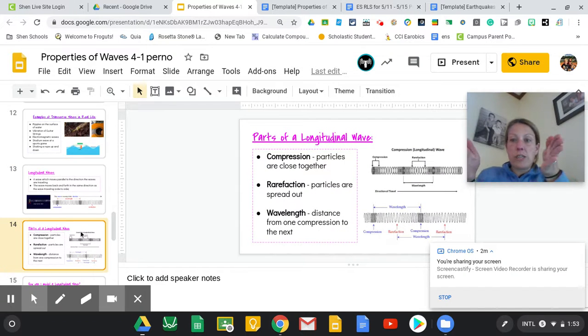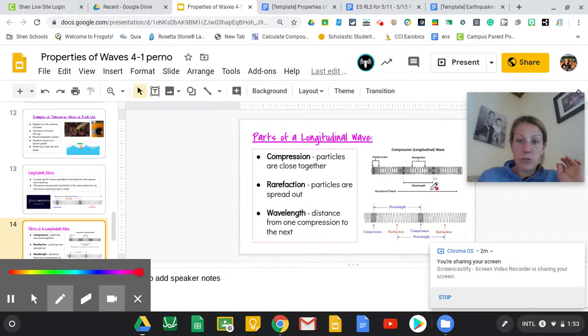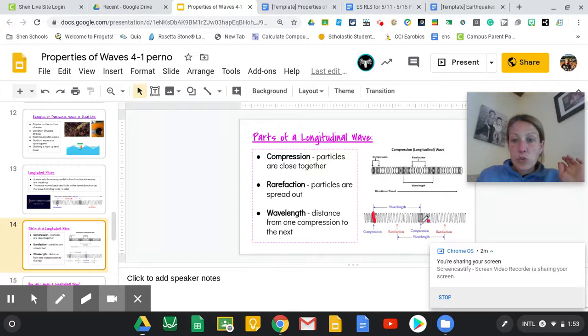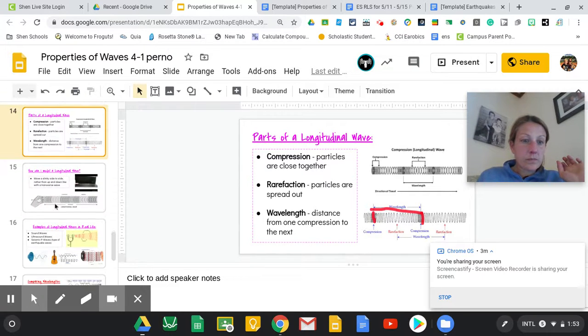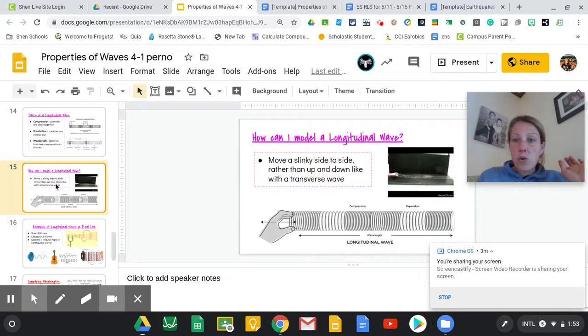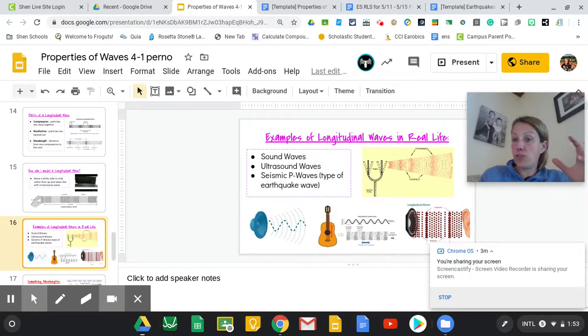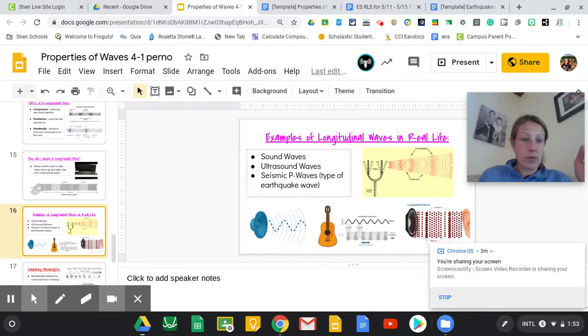Okay, so a compression will take the particles and move them together. A rarefaction spreads them apart. And your wavelength you will measure for a longitudinal wave from compression to compression, and that is your wavelength right there. Okay, so instead of moving your slinky up and down, if you have a slinky, you can send burst compressions, but make sure it's horizontal, or you compress it yourself. So some examples: sound wave, like I said, sound is a huge compressional wave, or longitudinal wave.